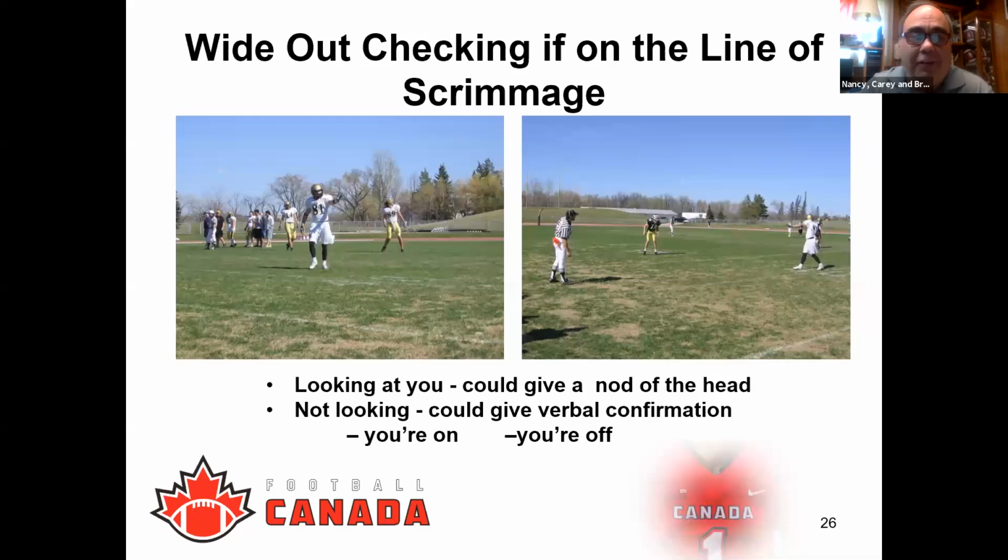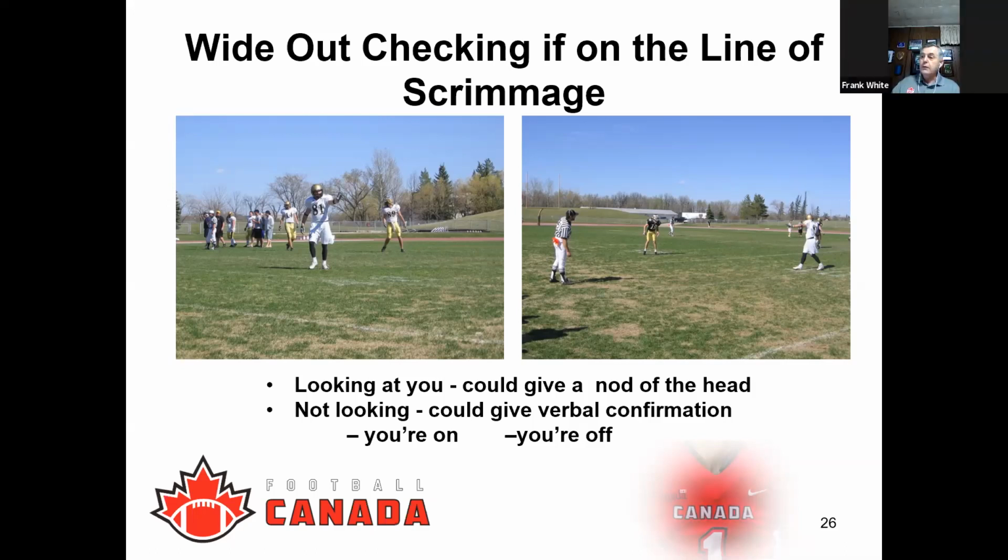And don't get technical on the 1 yard on these wide receivers. If they're a yard and a little bit or a yard and a half, they're not deceiving anyone. Don't give them a cheap flag. You know, they wanted to be on the line. They're pretty close. There's no other inside guy that could create any doubt. Don't get too technical on these ones.